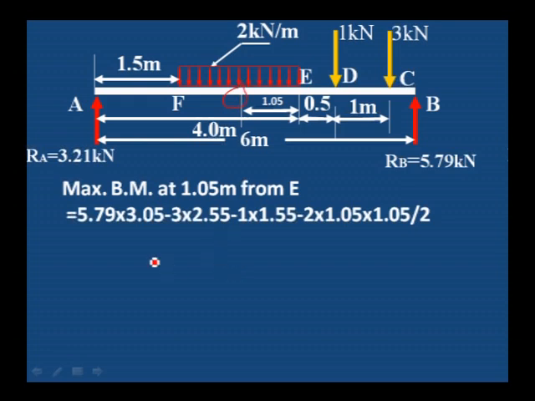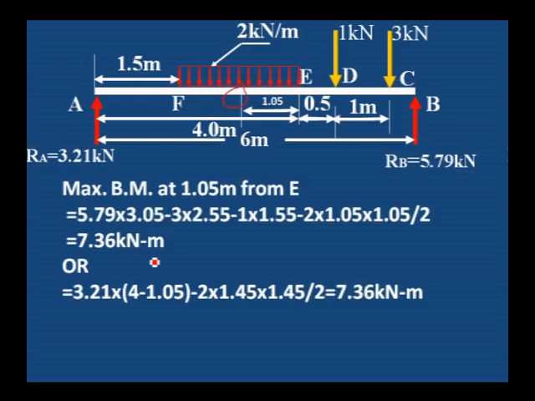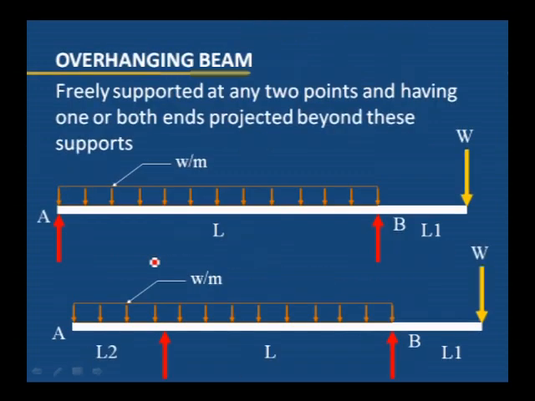Okay, let us discuss today the overhanging beam. An overhanging beam is a beam which extends beyond the support. You can observe this figure. AB are the supported points, the span is L, and then from B it is extended. That extended portion is the overhanging portion where the load W is acting.